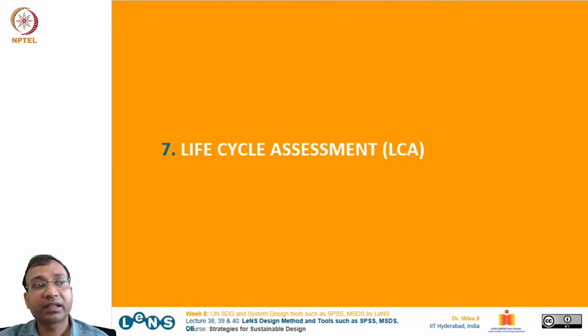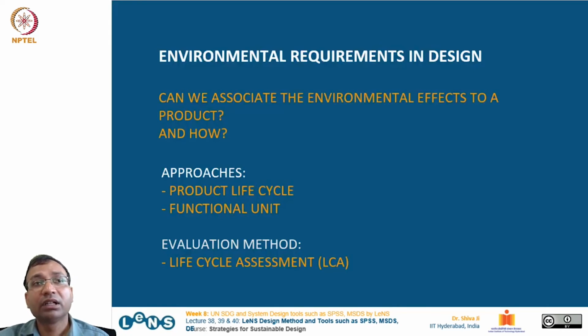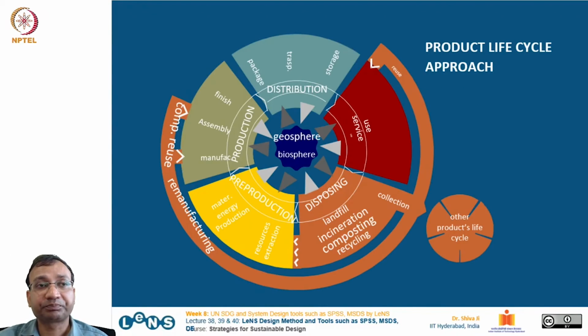Further, what is life cycle assessment? Let's have a quick look. Can we associate the environmental effects to a product? Well, how? The approach is the product life cycle approach or functional unit. The evaluation method is LCA. We have discussed the LCA before, how we can apply it to any given product, and how we can assess the stakeholders and that entire system.